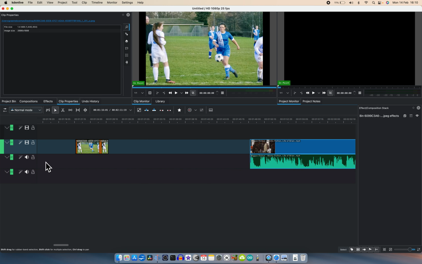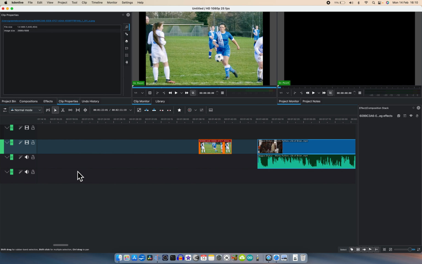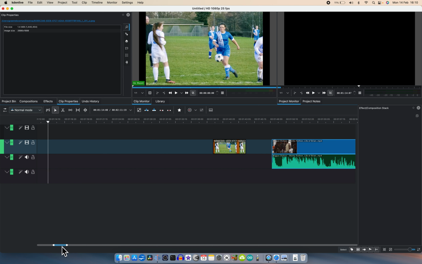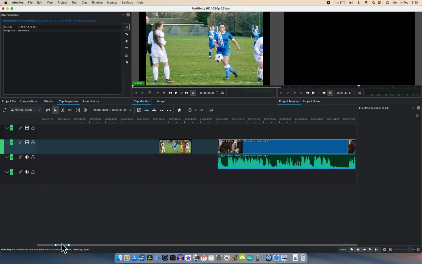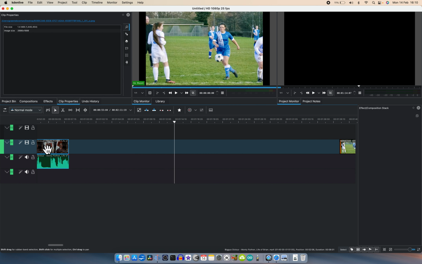So there's Lottie's picture, and it's got to fit into a gap. Move this down here.